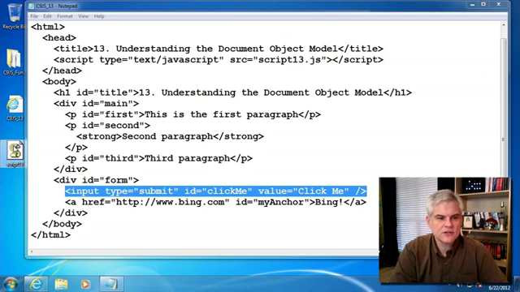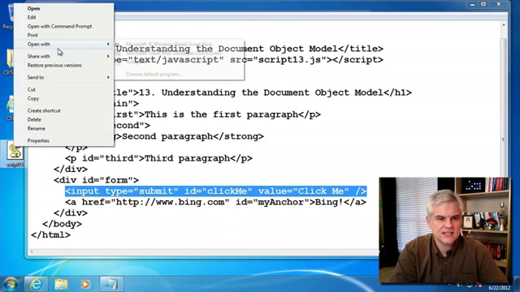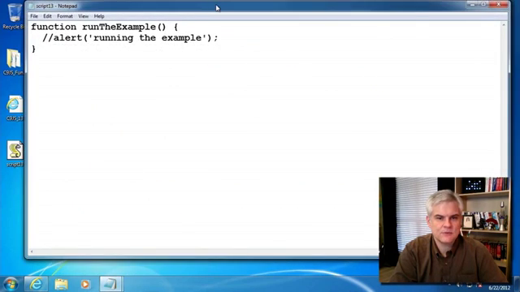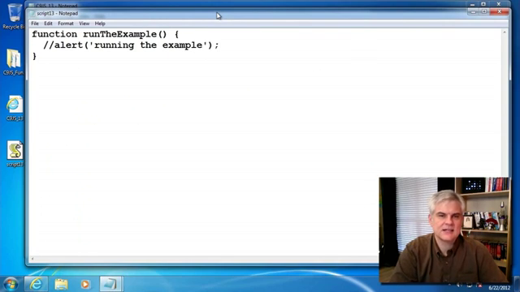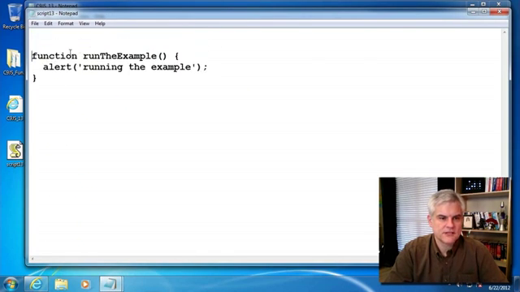Well, let's take a look at the script 13.js. You should be able to locate it with the rest of the content that you were able to download for this video. And notice that we have a function in it already called runTheExample, and it's simply going to open up an alert box. We'll add some more code in this as time goes on.